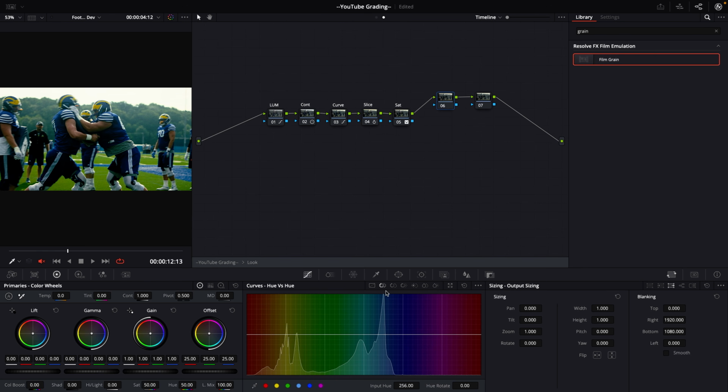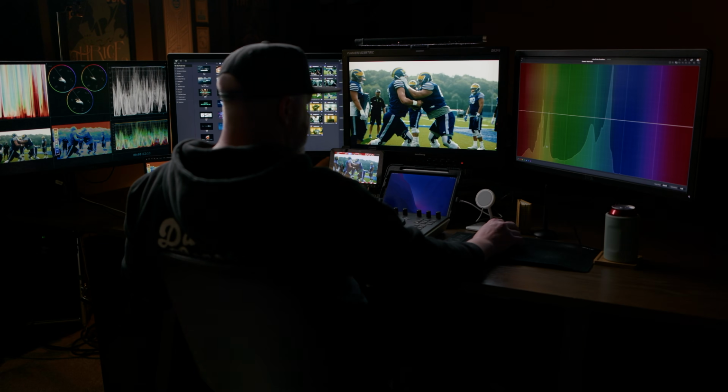All right, so now we've gone through here, and I think maybe in our look dev node tree here, or our compound node rather, let's pop open our hue versus sat curve here. So let's call this hue versus sat. I want to get an idea of these greens.